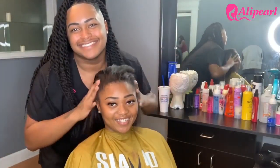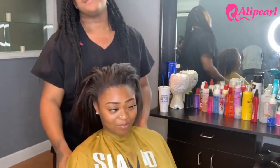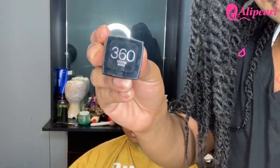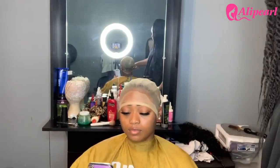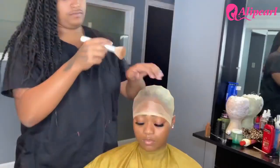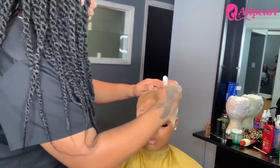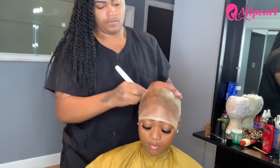And now we're back here with my client, Jayla. So now we're gonna show you guys how I install this wig. So previously, she has had her ball cap applied. I have done plenty of videos on how I do my ball caps. And now while the cap is still on her head, we're gonna take our foundation that closest matches her skin. And we're just gonna put it all over the cap.